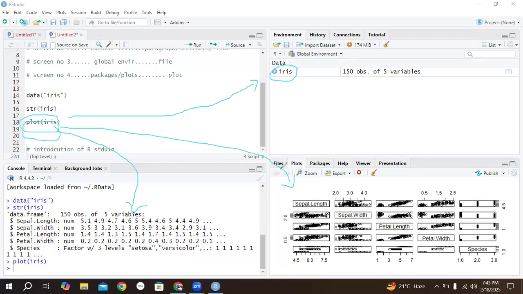Please all participants confirm the working of these 4 screens. You can write a script in screen number 1, and the answer will appear in screen number 2, 3, or 4. If the answer is in the form of a paragraph, table, line or sentence, it will appear in screen number 2. If the answer is in the form of a file, it will appear in screen number 3. And if the answer is in the form of a plot or image, it will appear in screen number 4.